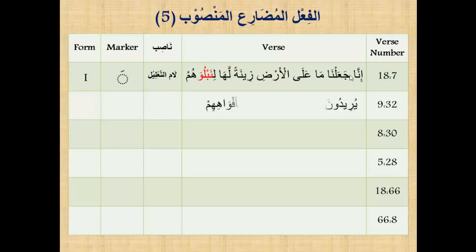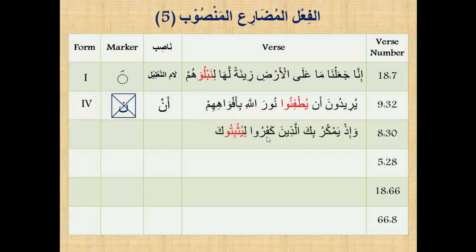Example number two, يُرِيدُونَ أَنْ يُطْفِئُوا نُورَ اللَّهِ بِأَفْوَاهِهِمْ. The nasib is the an. What is the marker? The marker is the dropping of the noon, hadhf an-nun. Yutfi'u in the marfu' is yutfi'una, from atfa'a yutfi'u. So this is an example of a form 4 verb. Another clue that the marker is the dropping of the noon is that there's an alif left over next to a waw. This is a very interesting construction that tells us that previously in the marfu' we had a noon, but it's dropped because of the nasib.